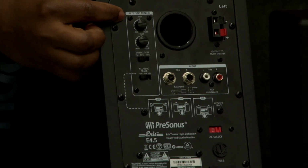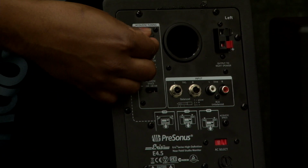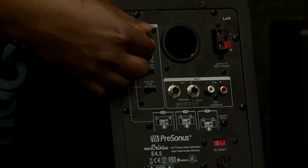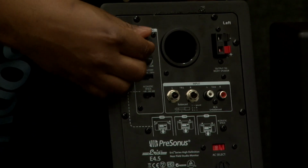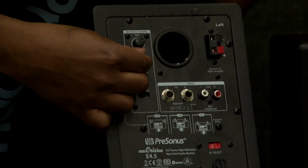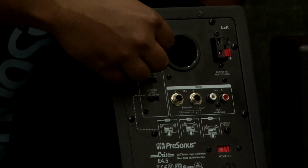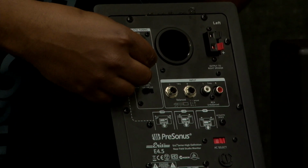So first you'll see two knobs. One is the mid. It's a variable knob to attenuate or increase the mid frequency ranges. And then also one for the higher frequency ranges. And this will range from -6 dB to about +6 dB on both of those.